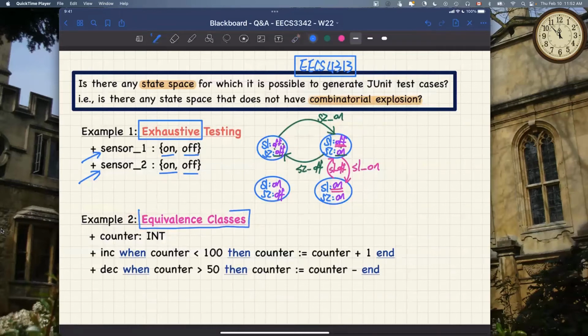Equivalence classes is a very common term whenever you talk about testing. You will need to consider equivalence classes when you get a combinatorial explosion from all the variables. Even for this example, it's already not feasible to test exhaustively. You can see counter over here, and counter is simply of type integer. In Java, an integer is 32 bits, so 2 to the 32 values. You definitely don't want to write 2 to the 32 different test methods. It's not feasible and it's not necessary. Not to mention if you had maybe 10 different counters, all of type integer. In that case, exhaustive testing is simply not possible.